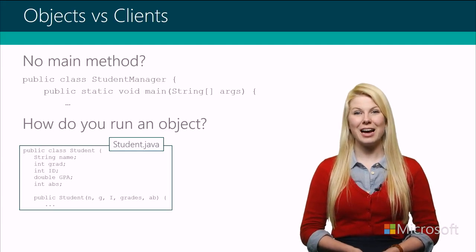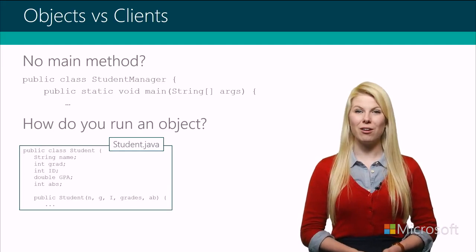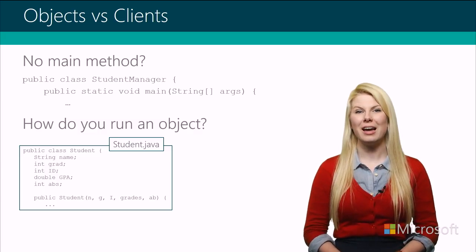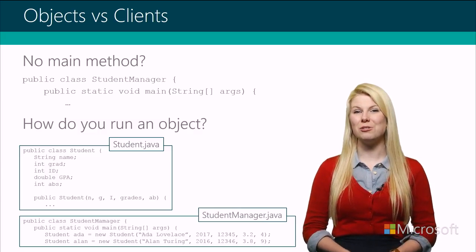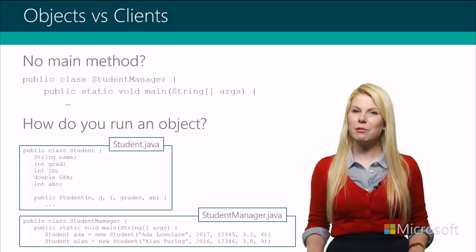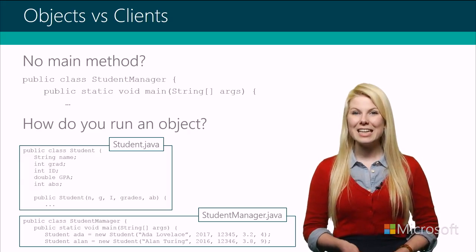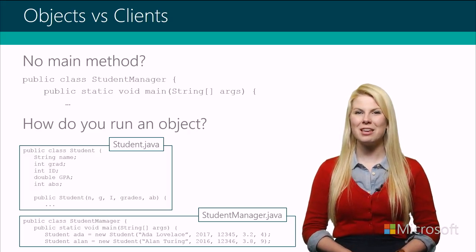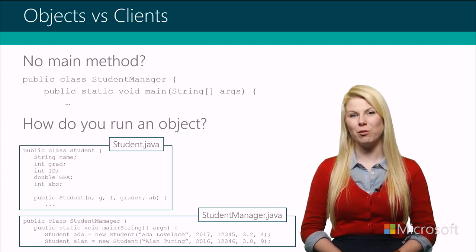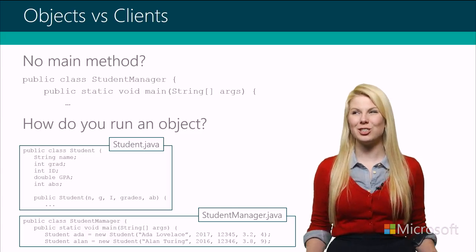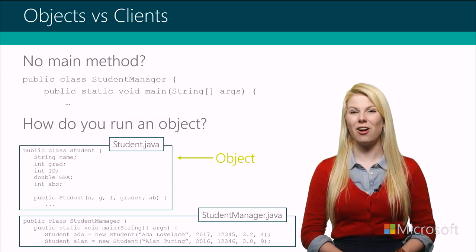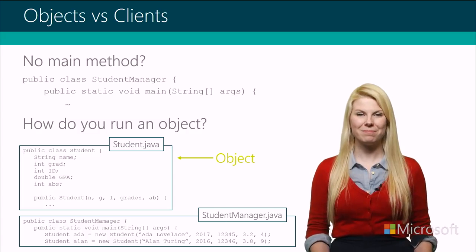Here's our student object code. It's in a separate file called Student.java, and it's in the same folder as our StudentManager class. The StudentManager class has a main method in it, just like we've been writing all along. But you can see inside of that main method, I'm using the keyword Student like it's always existed. That's because by having these two files in the same folder, now I can use my object just like it's a part of Java. The Student code is called the object, no main method.